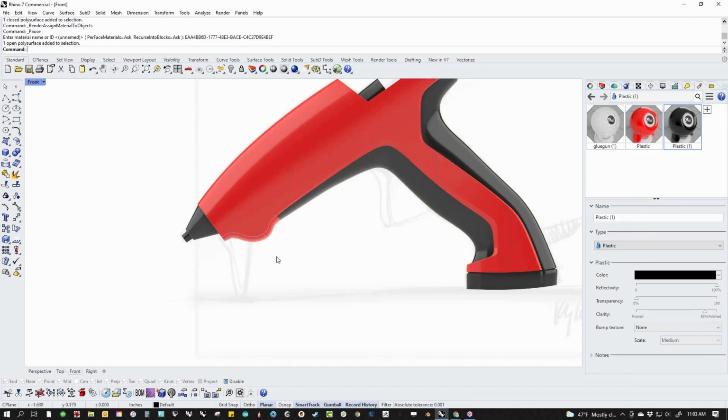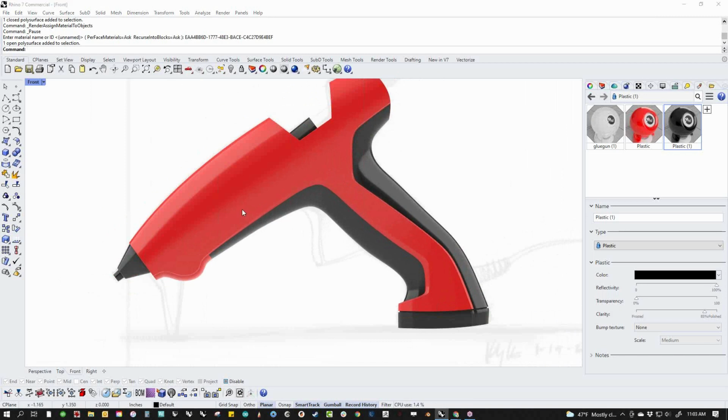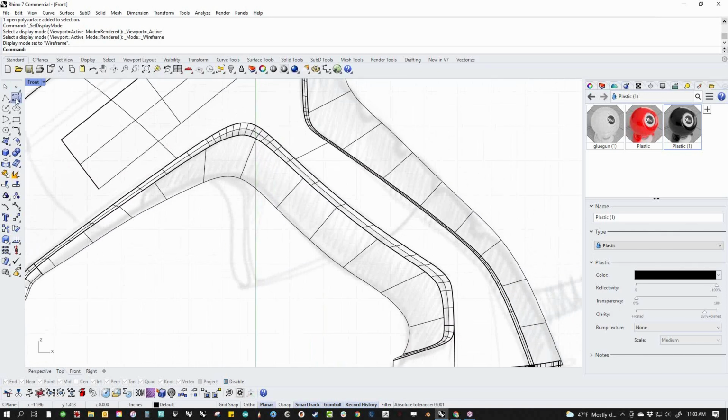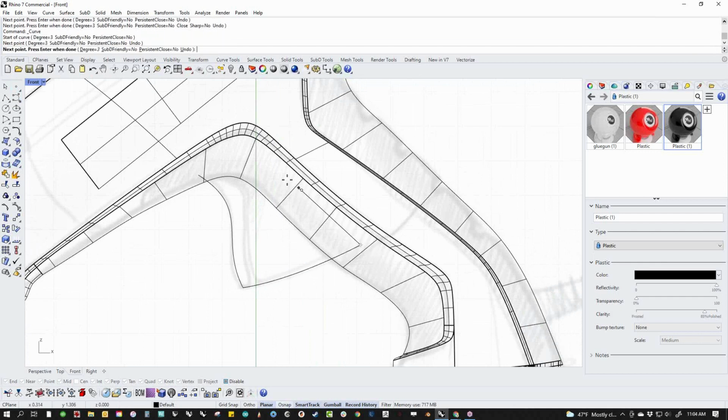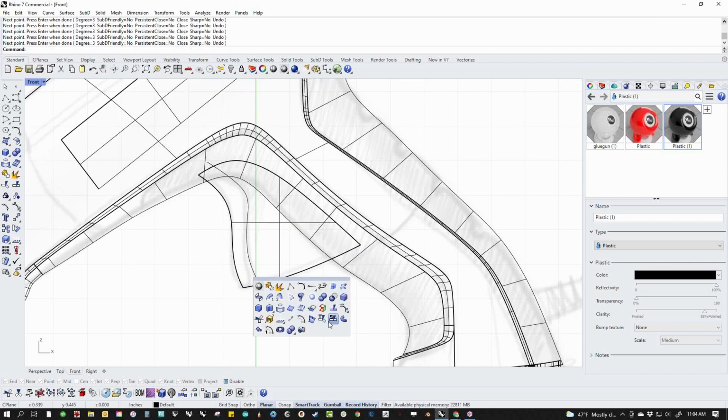That's basically just a curve that we're going to pipe. And then the trigger is basically just going to be two extruded shapes. I'm going to have one extruded shape that's going to be a little fatter than the other, and we can go ahead and draw that out. Let's just draw the whole thing, and then we'll split it up later. So I'm going to just make a planar surface out of this. And then I'm going to draw another curve like that. We're going to split this guy.